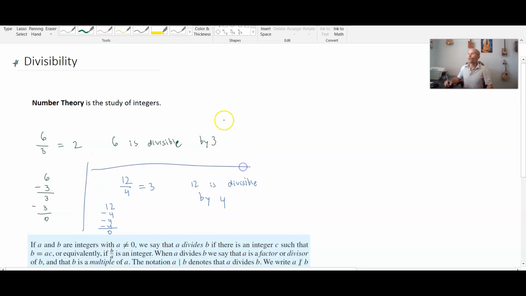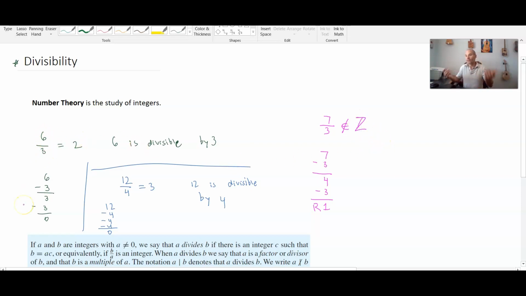Great. And we can come up with examples where that's not the case. For example, if I try to divide 7 by 3, in terms of repeated subtraction, how many groups of 3? If I have 7 cupcakes and I want to give away plates of 3 cupcakes, I could do that once. I have 4 cupcakes left. I could do that again. I have 1 cupcake left. But the problem is that this is my remainder. This is what I have left, and unfortunately, I can't create any more bundles of 3 cupcakes.